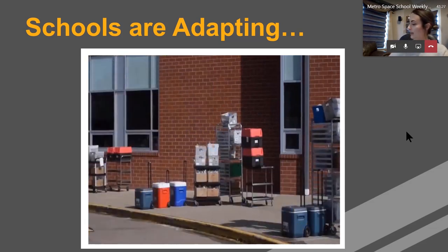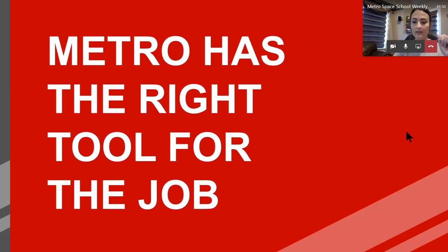Right. Yep, and then this is just to show you again, they're using literally whatever they can get their hands on. So you'll see bun pan racks, some My Carts. It looks like they're even using mailroom bins to store some napkins and utensils. And so they're using those to stage. So there's a lot of areas where we can help, and Lauren is going to cover a few of those now, some of the solutions we already have.